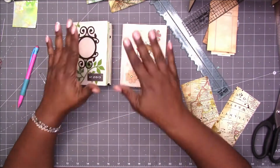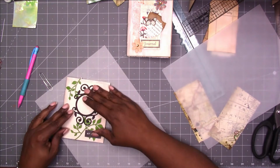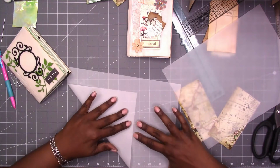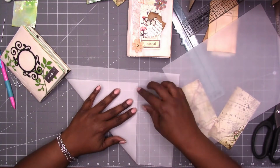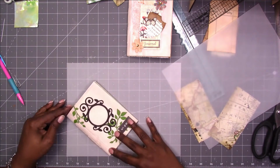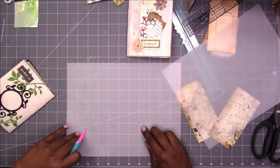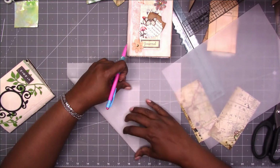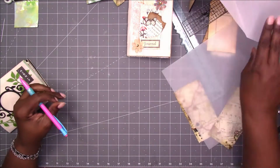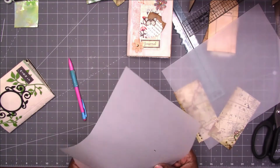Okay, so one last thing that I decided to do, and this is something that I had been thinking about, being able to make envelopes a specific size, even if you don't have any tools to do it. So what I did was place my journal on the vellum to see how the envelope flap would look, and then I marked the opposite side to get the size of square that I needed. And in this case, I folded that one, and I shouldn't have folded it, and I was trying to see if I could revive it or recover and use it anyway, and eventually I will.